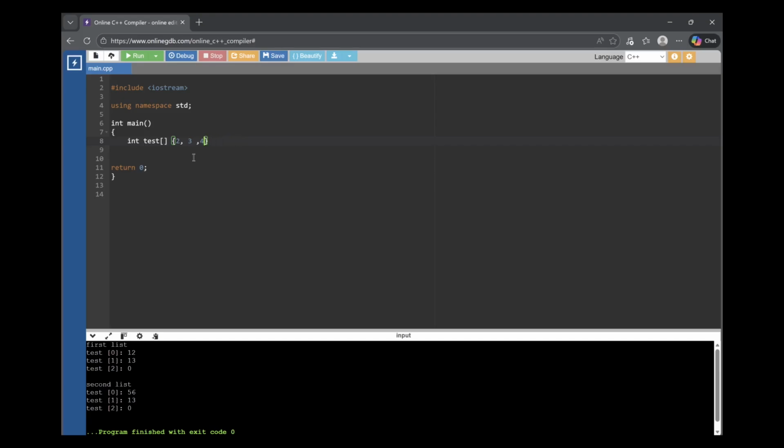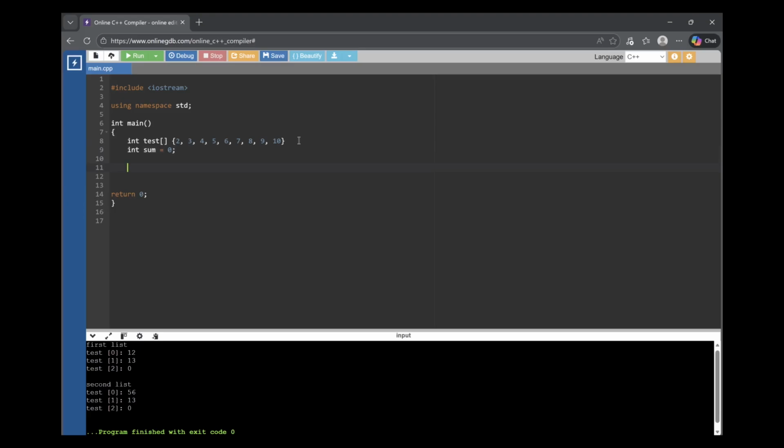Give me a second. Yeah, my spacing was weird. 3, 4, 5, 6, 7, 8, 9, and let's say 10. So from here, we also have int sum, which equals 0.